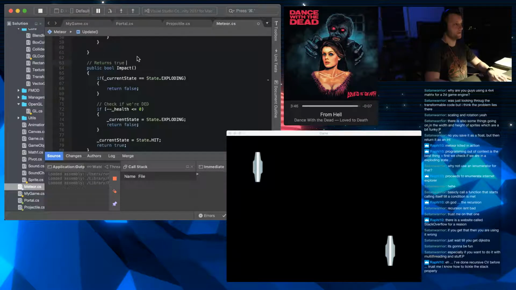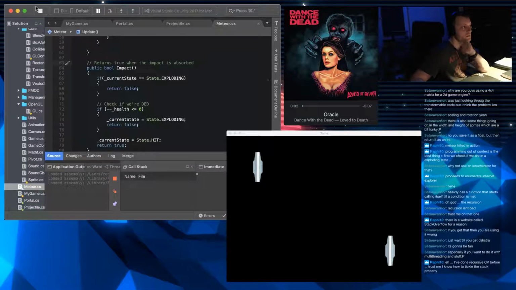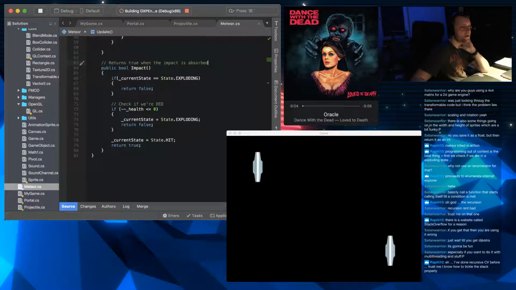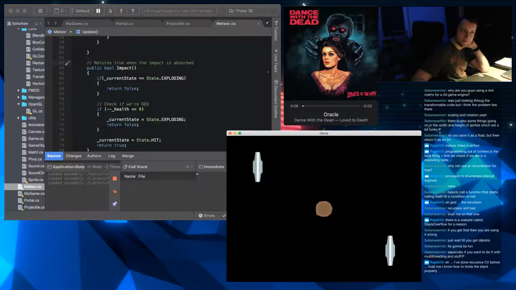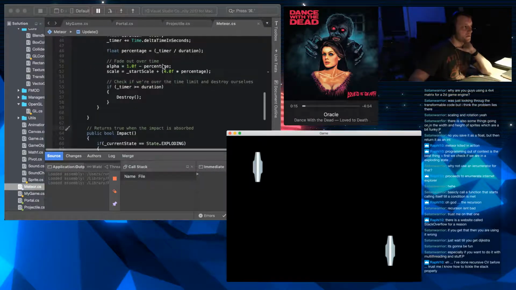Returns true when the impact is absorbed, like this. So now, while it is exploding, I should be able to keep shooting. Yeah, and they don't interact with the meteor anymore while it's doing its little explosion animation.